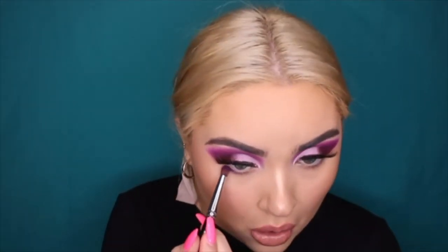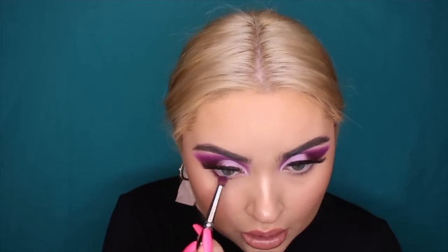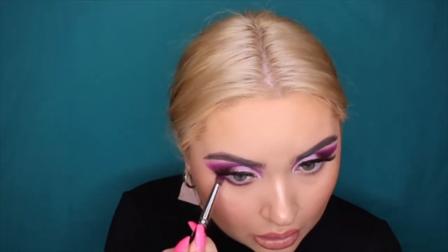I've literally done everything. I've just left my eyes lucky last so you guys can see how I'm going to finish them off. So I'm going in with this eye blender brush we used before. Maybe taking Wasted, which is what I used in some of my outer crease, just along the lower lash line. Oh my god, I'm a trooper. I just got that in my eyeball. I'm just going and connecting it up.